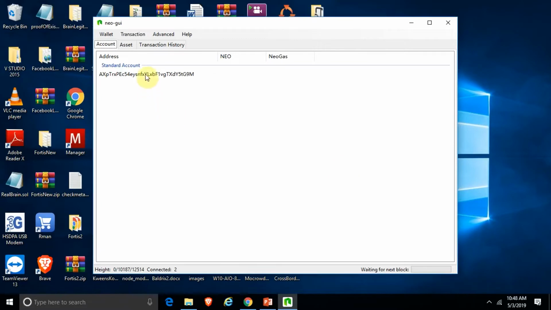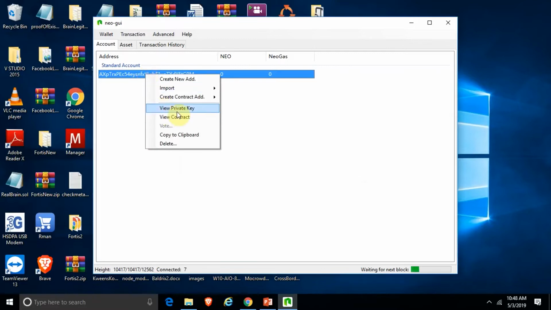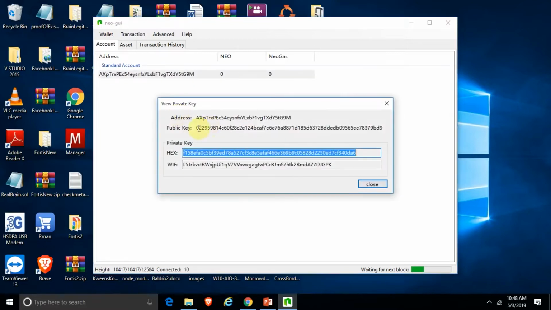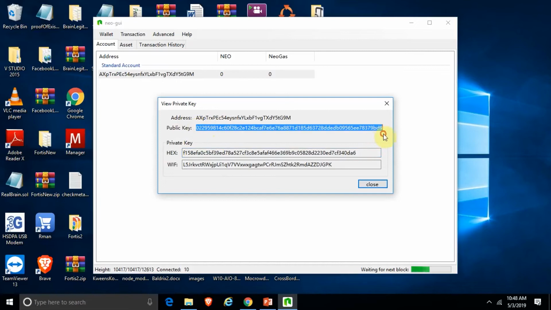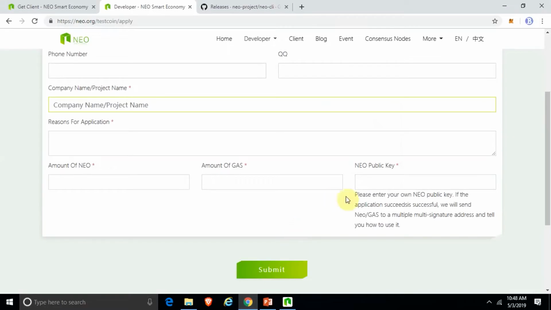So you want to get your NEO public key. You click on this, right click, and then view private key. This is the NEO public key. So you copy this and then paste it here. This will be your NEO public key.